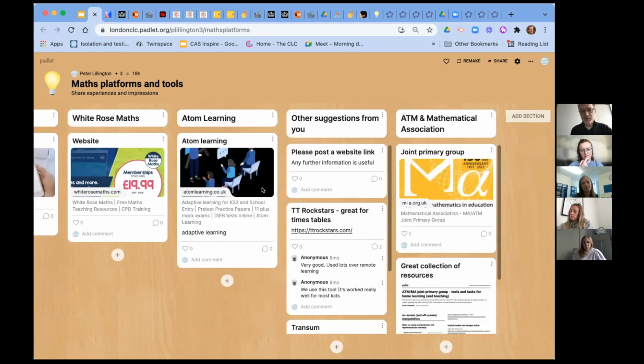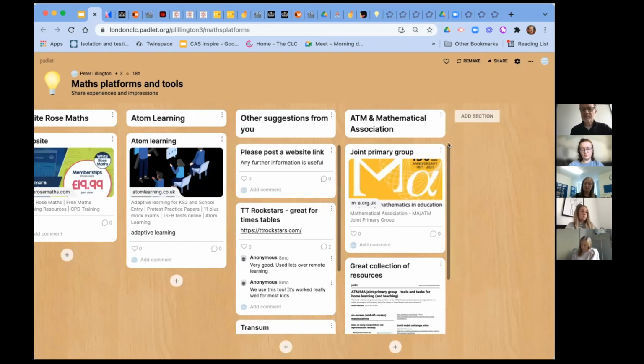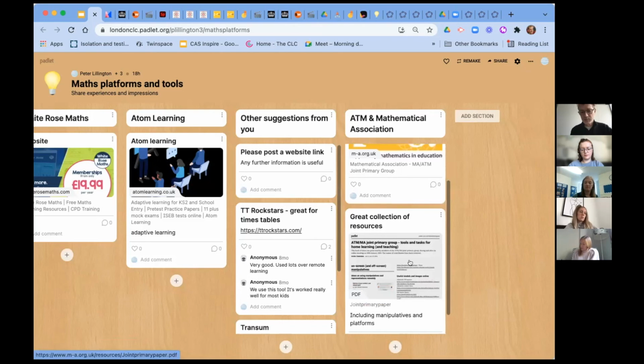Had we had a little bit more time, I would have talked about Atom Learning that someone put on in the last forum. We had a really interesting demonstration from them. And adaptive learning, again, there's a free version that's available to all schools, and for homework and pupils getting automatic feedback, that might be something that you're interested in looking at alongside other platforms as well. And then the resource that I showed earlier, which itself is from a Padlet that includes a huge number of links to useful resources, that's on there as well.